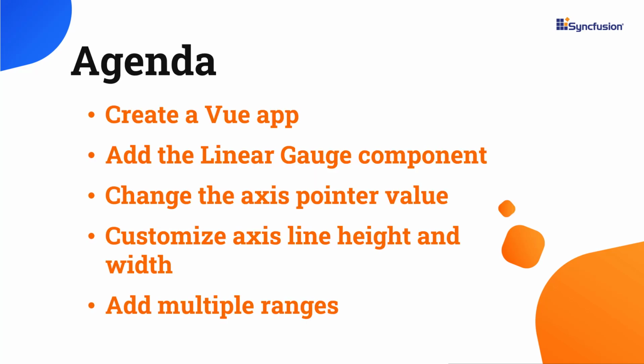In this video, I will demonstrate how to create a Vue app and add the Vue Linear Gauge component to it. You can enable some of the component's basic features, such as changing the axis point of value, setting custom height and width for the axis, and adding multiple ranges to the axis.